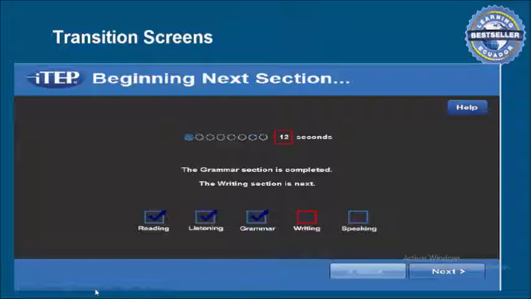They also display the completed exam sections and remaining exam sections. After the last exam section, grammar or speaking, depending on the version, the examinee will see an end of test screen, which tells him or her to wait for further directions from the iTEP administrator. The examinee can exit the exam at this point.